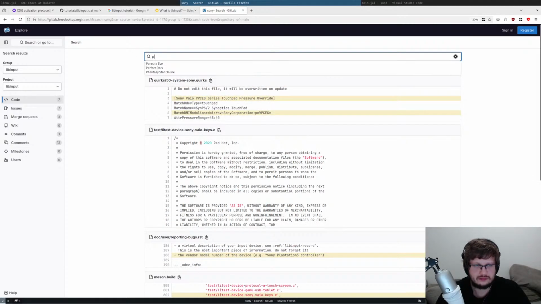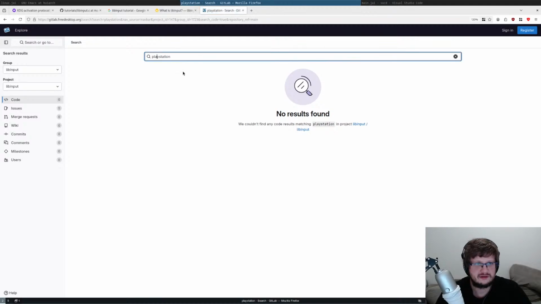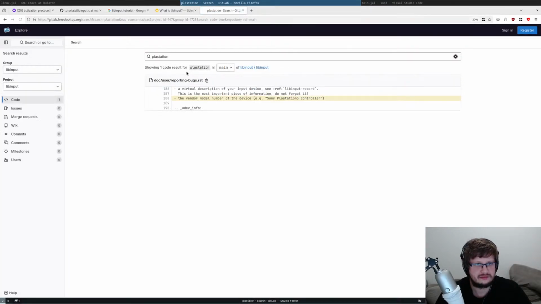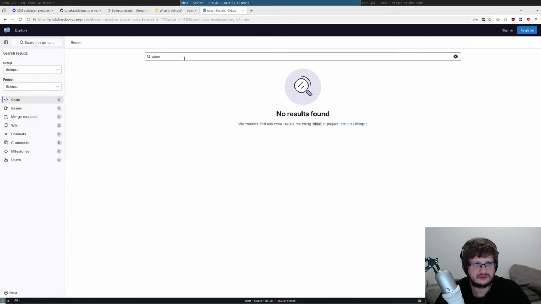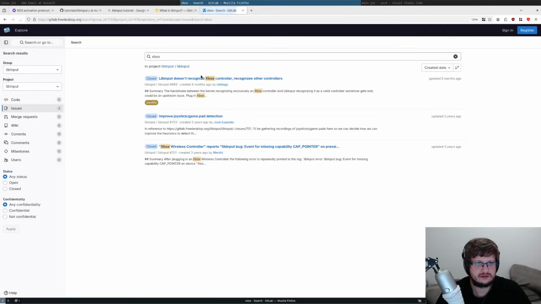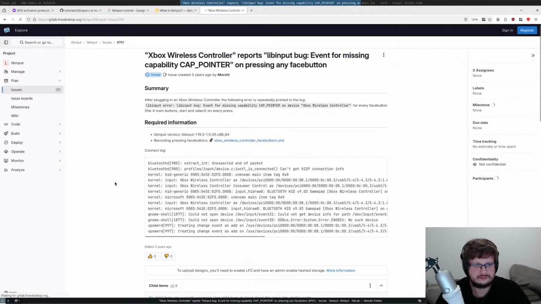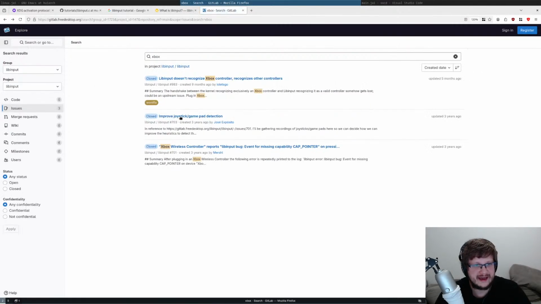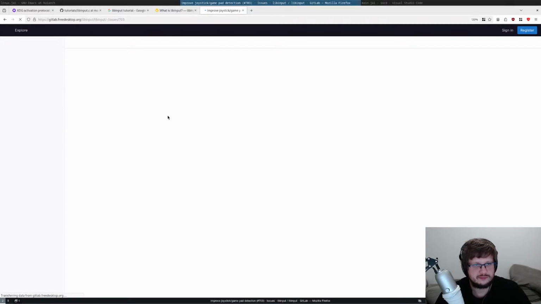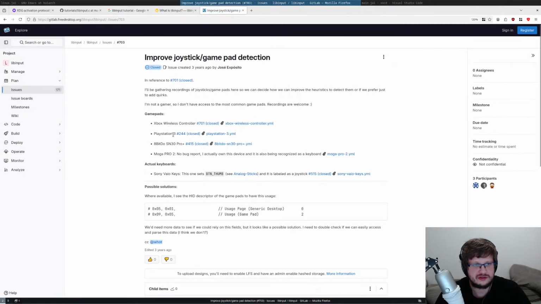Does it have PlayStation quirks? No. Okay, they mention it in the README somewhere. Xbox issues. Doesn't correct Xbox controller, recognizes other controllers. Yeah, so it seems like they handle controllers, right? Improved joystick gamepad detection. PlayStation 3.